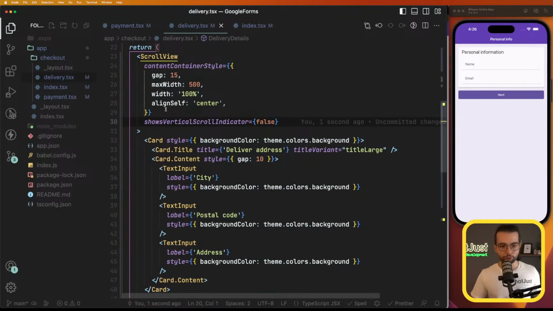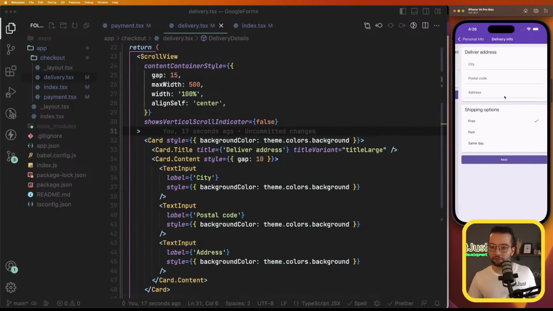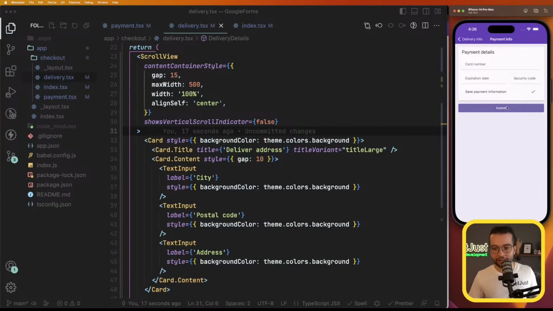All right, so we have good progress. We have added most of the inputs that we need for our checkout form. Maybe later we're going to work with other input fields and other input types as well.